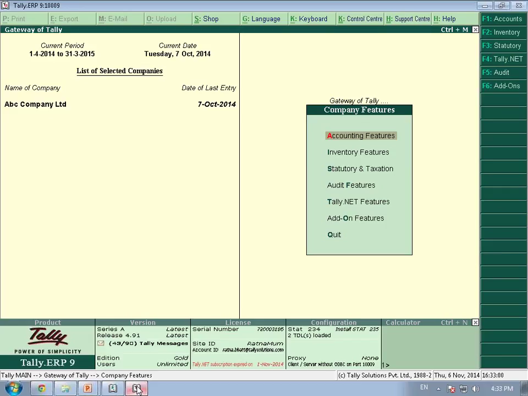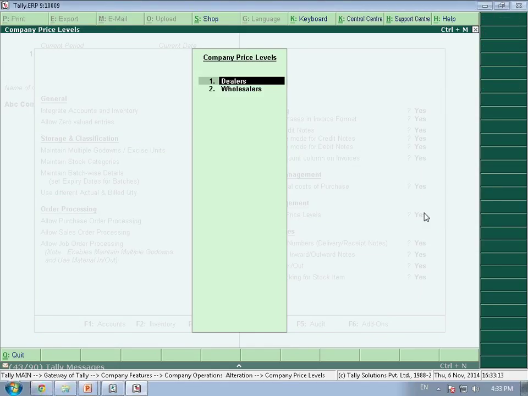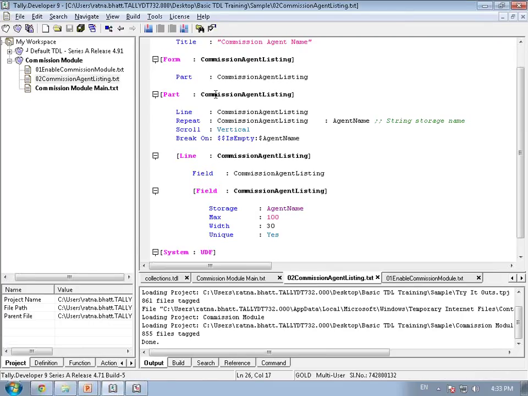So let's purify this report a bit. Let's see how the price list looks in default. It has a title line and it has the number series running. So first we'll have a title line.